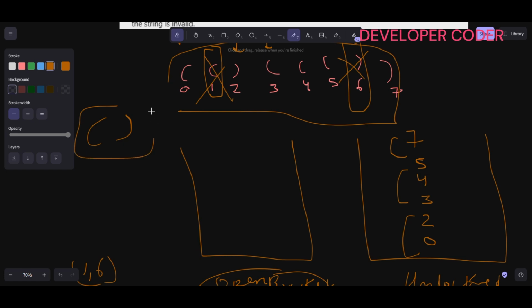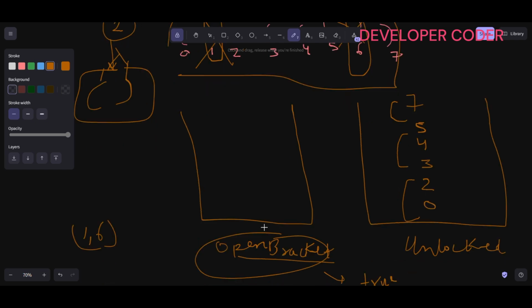So always two are going to balance out each other. And if the length is even and my open bracket stack is empty, that simply means that we have used either 2, 4, 6, or a total of 8 characters balancing out each other. Okay, these are the different cases.